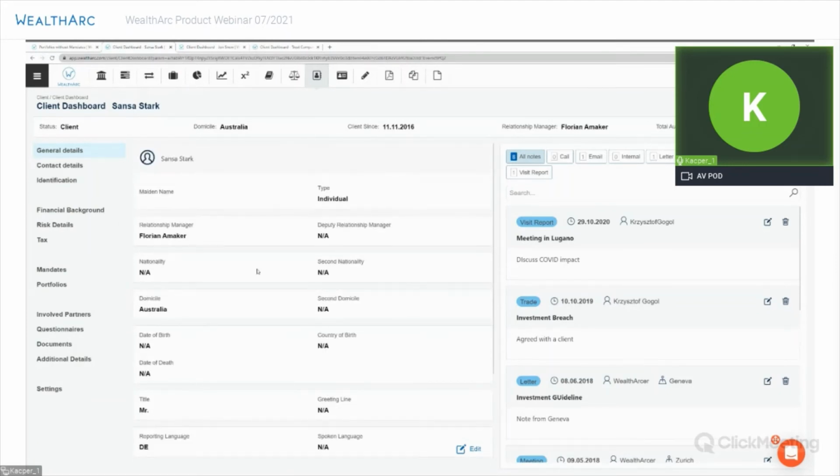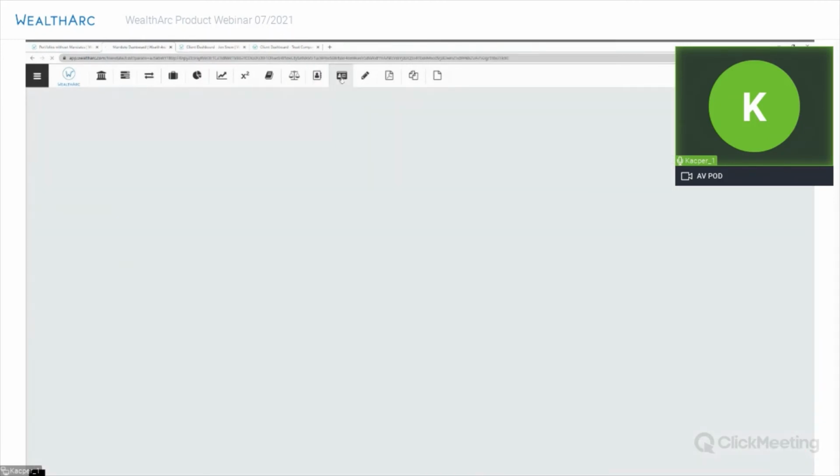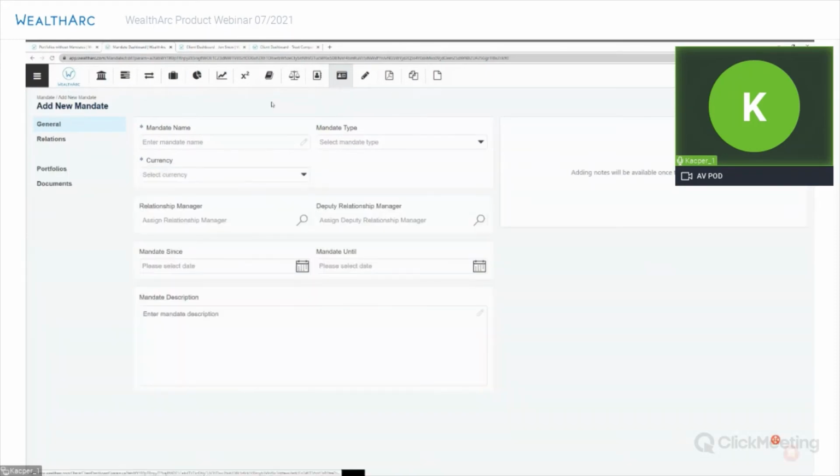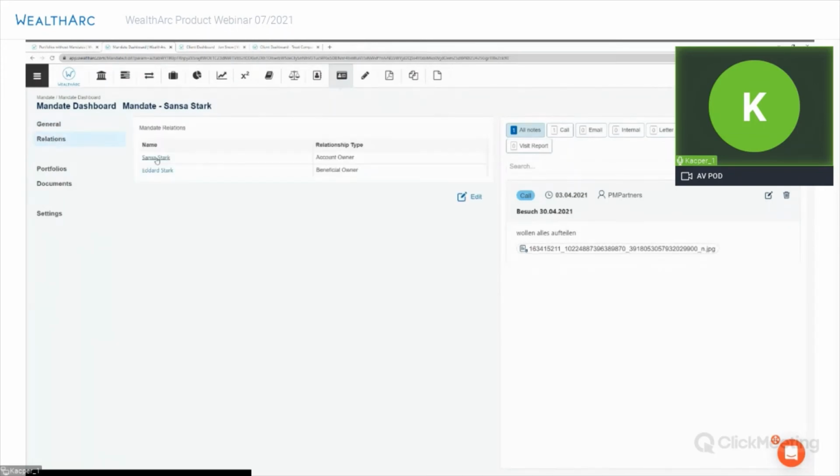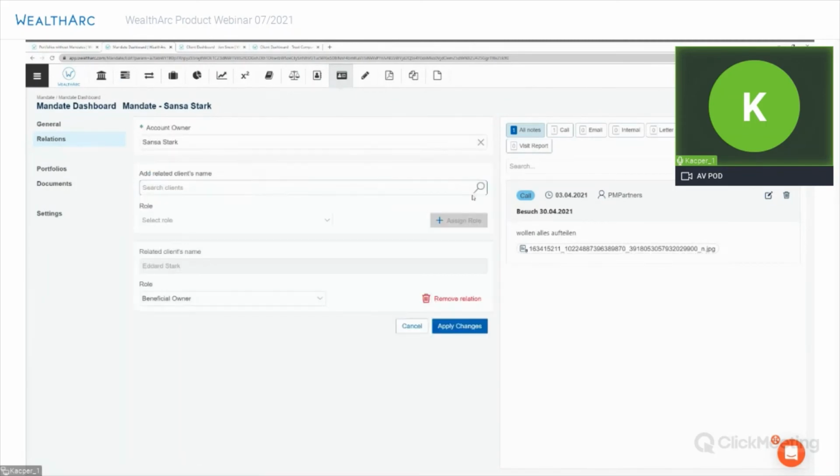So what I showed you previously on the example of Jon Snow, but also we can directly navigate to the mandate dashboard from the portfolio. Here I'll also be able to quickly check, for example, who is involved in this portfolio. I can see that, okay, for this portfolio, at the start there are also beneficial owners. Here we can also define different roles.